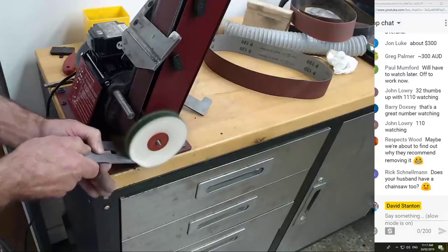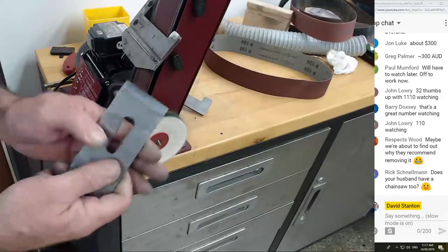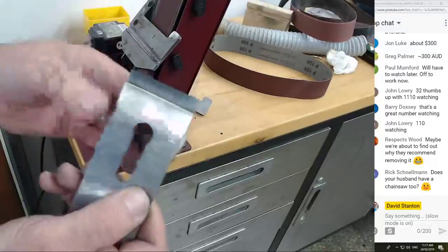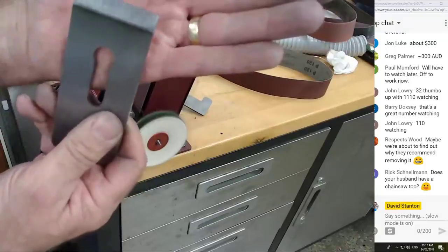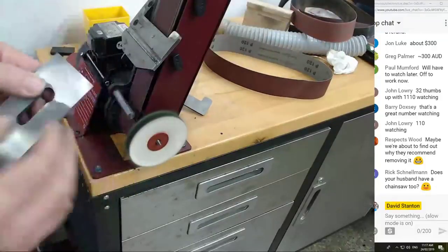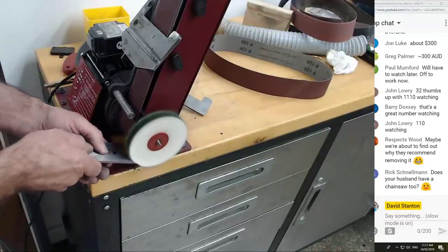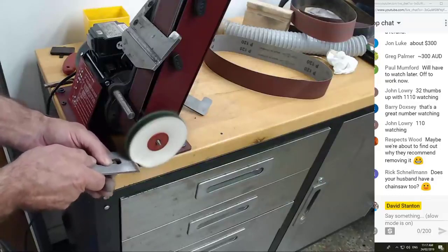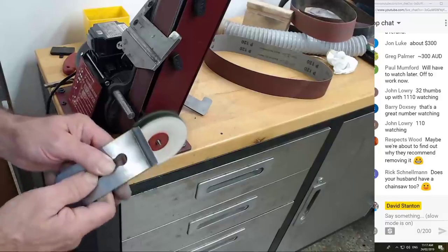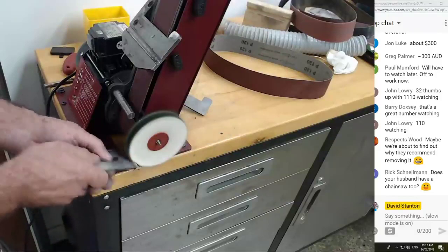Now I don't polish the underside. The reason being, I don't want to roll the edge. That's coming up quite well. I can feel the back. Oh, look at, I can just see. I don't know if you can see that, but I can feel the back. So I'm going to take that off on the diamond wheel. I'm going to give it a bit more polish here. This is almost like putting the micro bevel on. Very, very nice. Bit more compound.